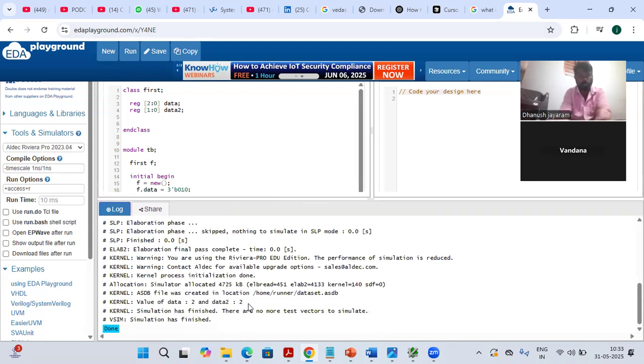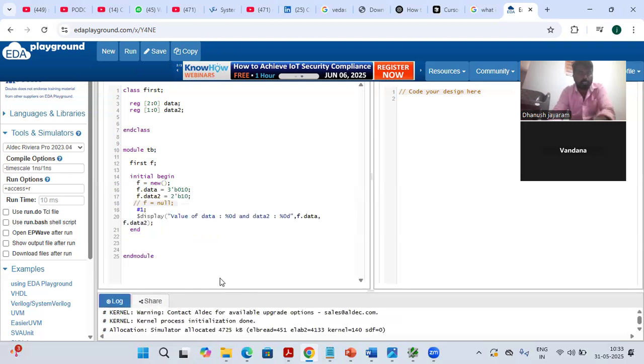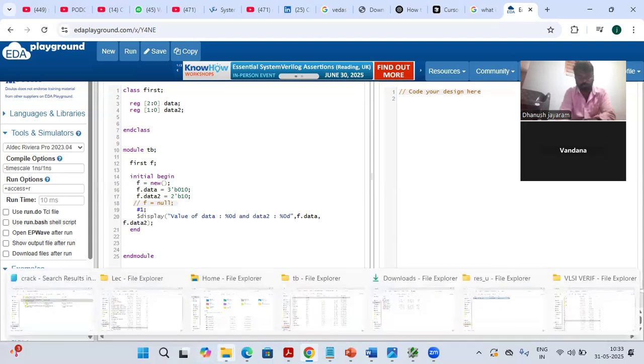See, 2 2 you are getting as the value in the output. Here, this is called memory deallocation. Allocating memory means creating memory, and deallocating memory means we are destroying the memory. Okay.